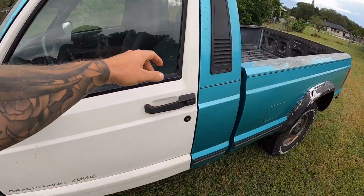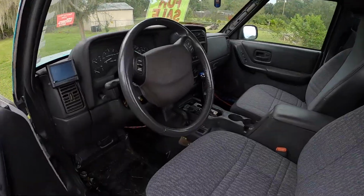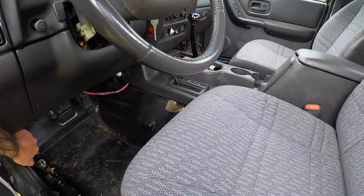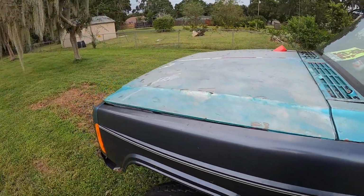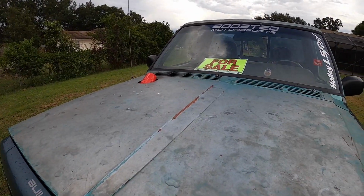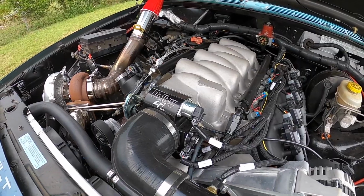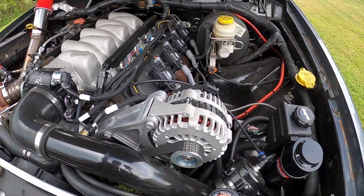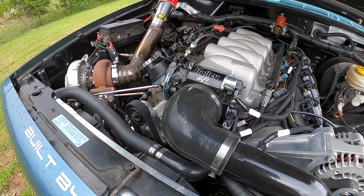But we are going to probably spend a tiny bit of time on this truck, you guys, just buttoning up some stuff. It's also got a B&M shifter on it. And then we will be probably selling it. If we don't sell it, we'll probably do a bunch more stuff with it or to it. But here she is, you guys. So it's got the Holley throttle body on there, brand new Holley alternator with the mid-mount setup, the whole front accessory drive, brand new water pump.